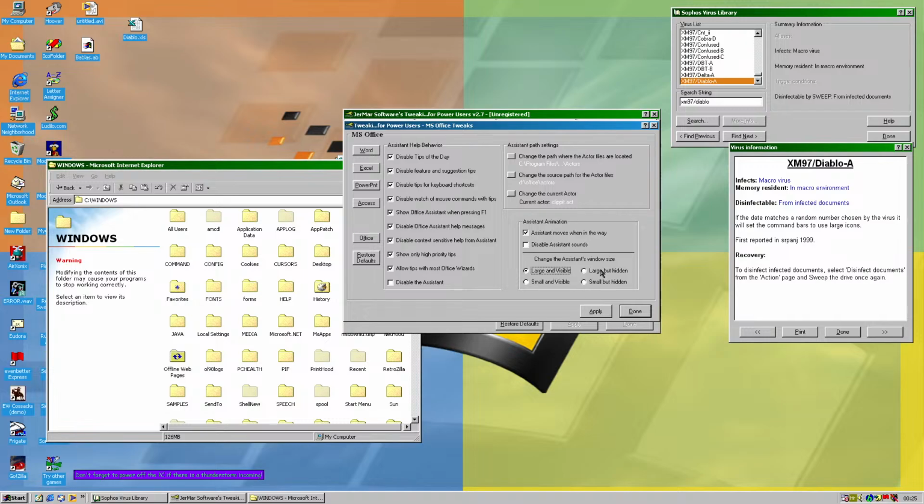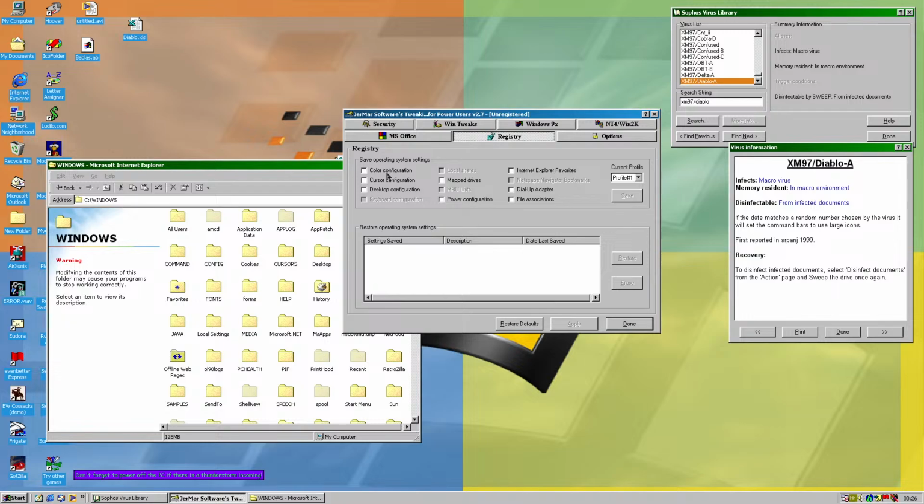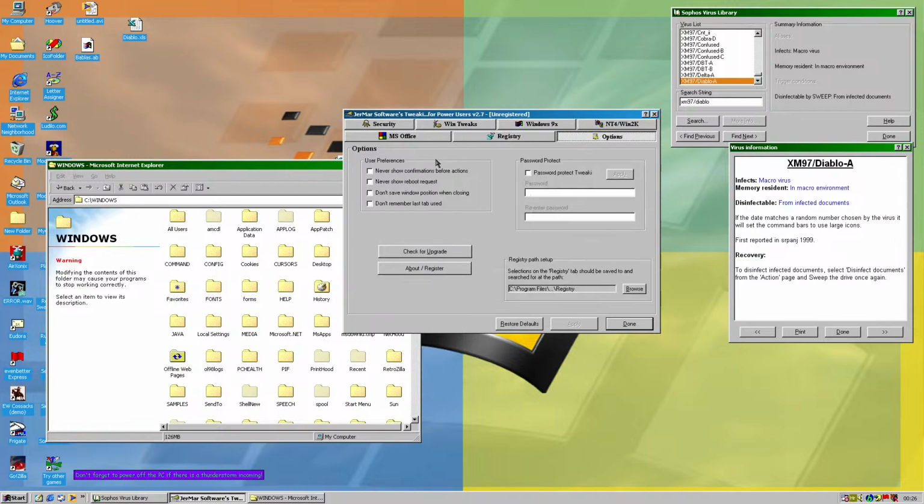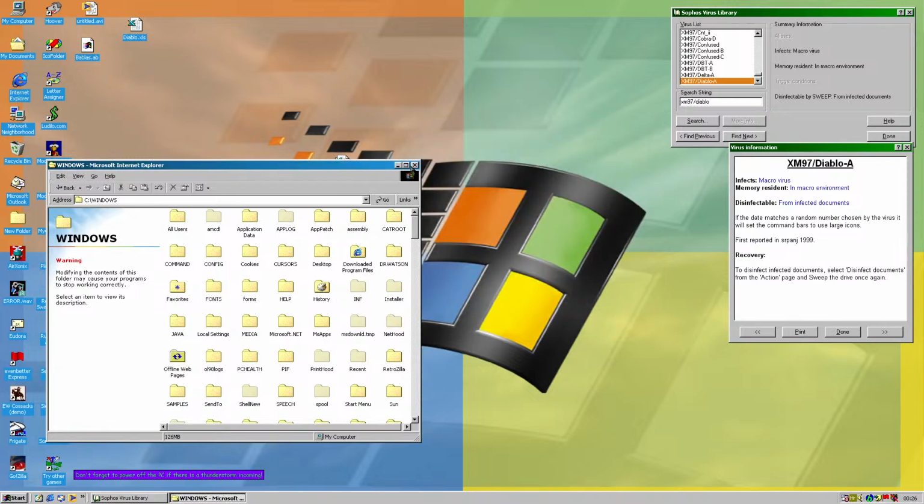Large but hidden. So if I put it like that, okay, it won't be disabled. And this is just register options. No show, yeah, just no show. And I think we're done.